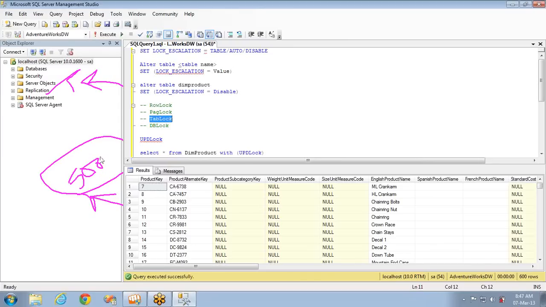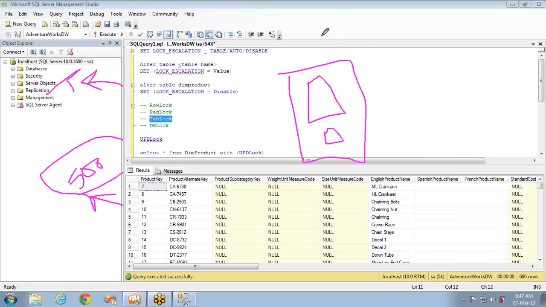For example, pages, as I told you, will have tables, right? This guy will have a table, right? And if this particular table has a shared lock, then if I apply a page lock on this, this lock will be removed and only this lock will be present. Why? Because it is setting a lock at page level. Then why do you need a lock at table level, right?